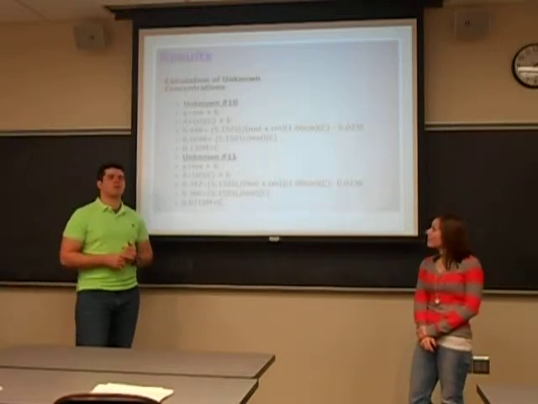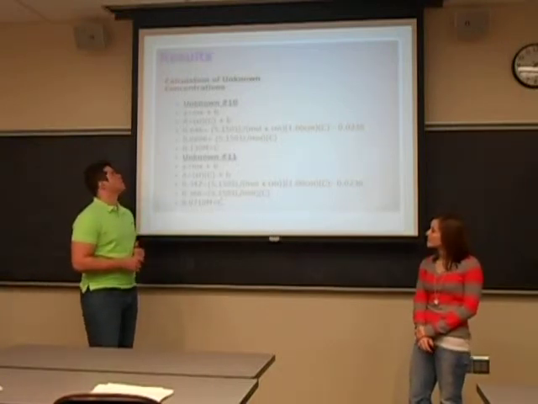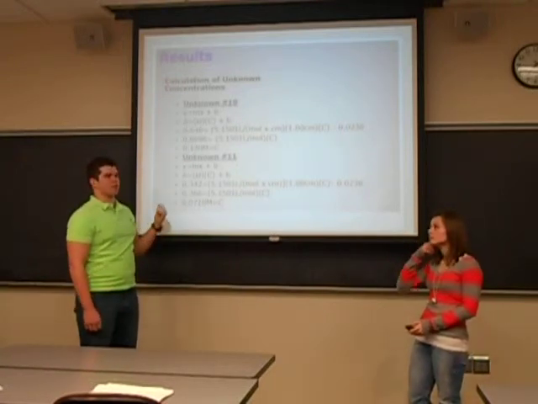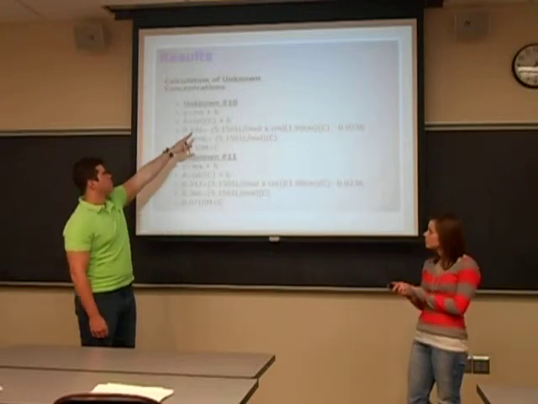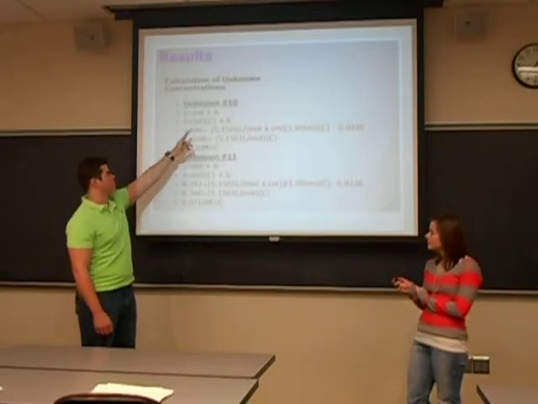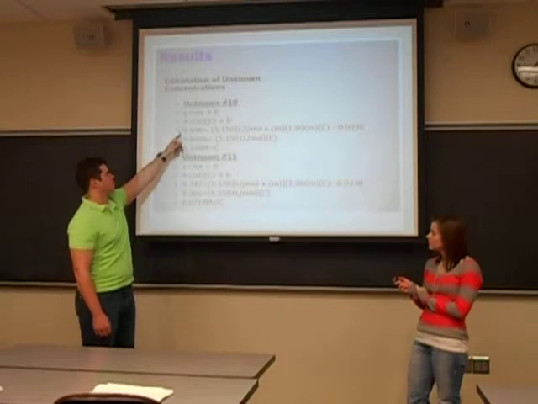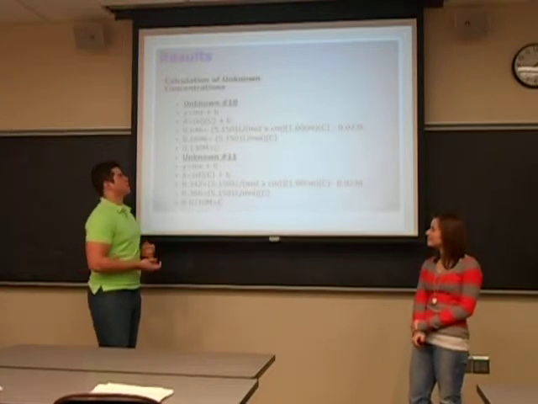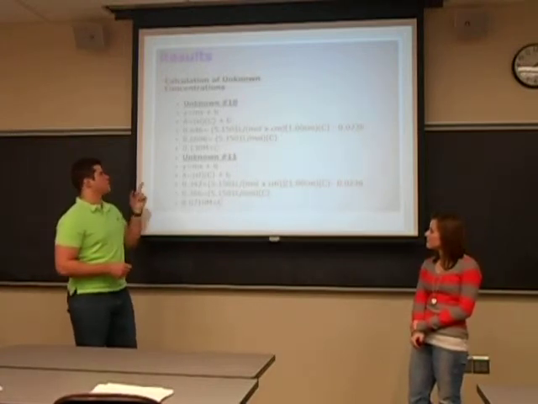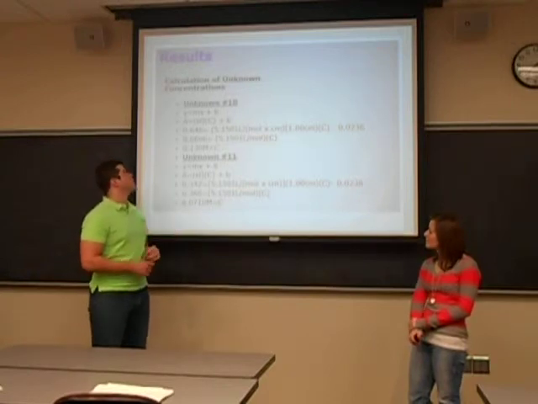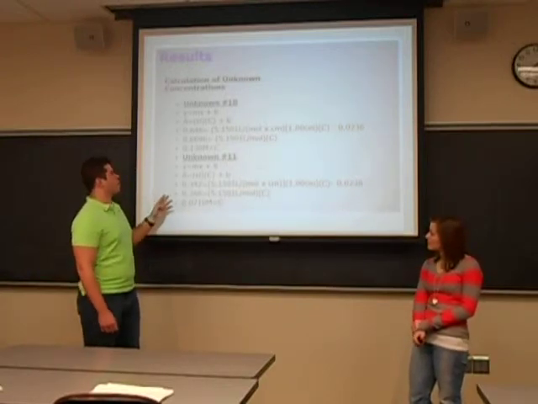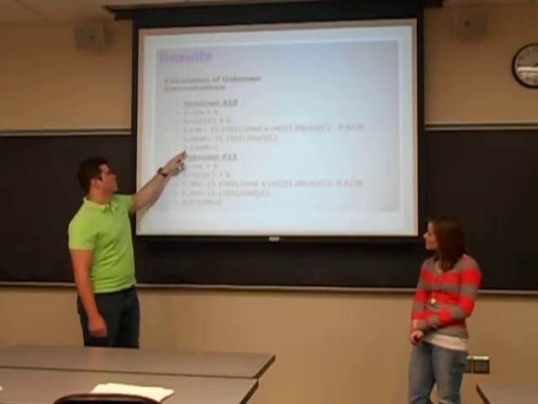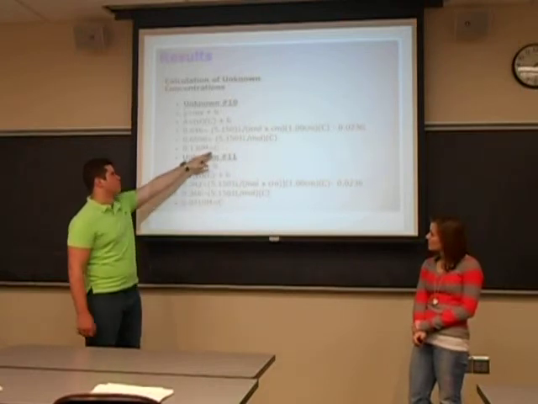And then these are the two calculations of our unknown substances. As you can see, we took the slope-intercept form, which we got from our standard curve. Then we took the slope-intercept and we put it into our calculation for the unknowns, which was absorbance is equal to epsilon times path length times concentration plus the y-intercept. And then we just plugged in what we have, which is the absorbance, and we were solving for the concentration. So then we just manipulated around to solve for the concentration.